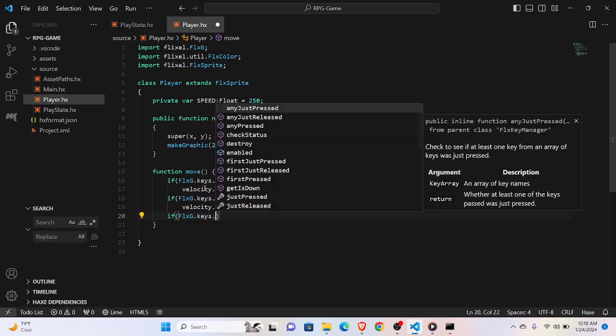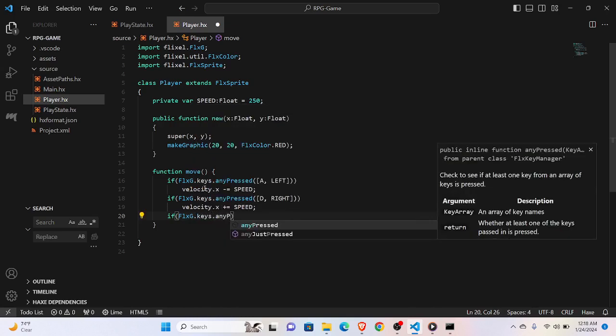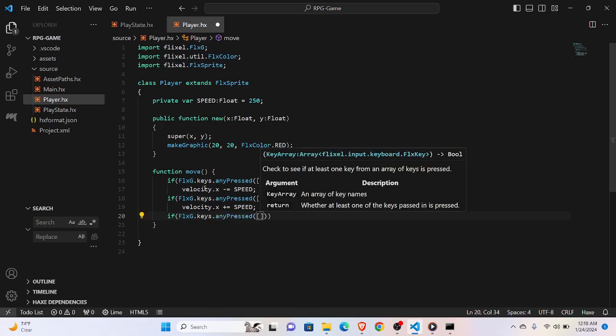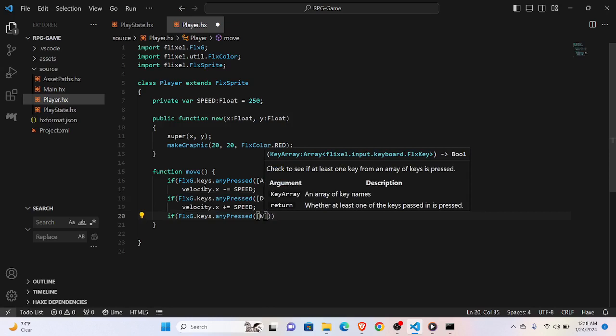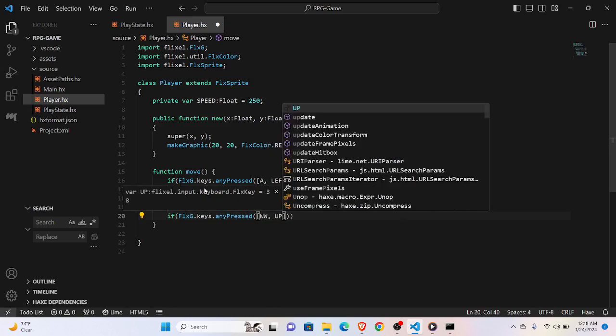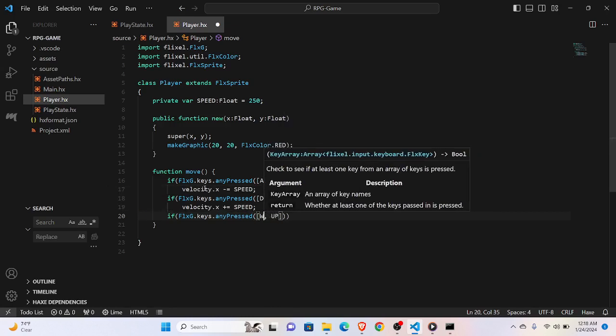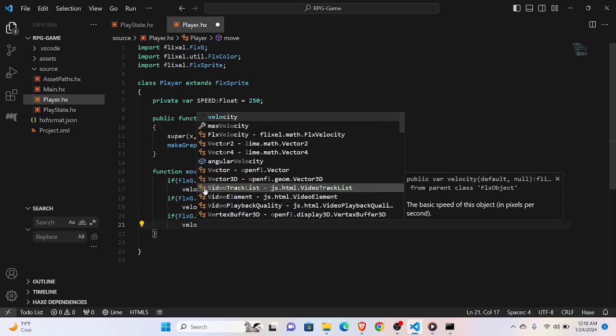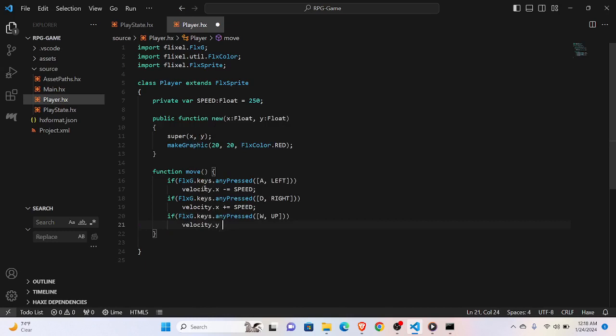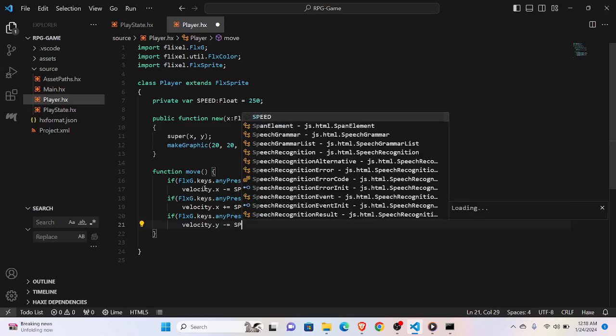Keys any pressed W and up, then now we're changing our y velocity, and going up is negative, so that's minus equals speed.